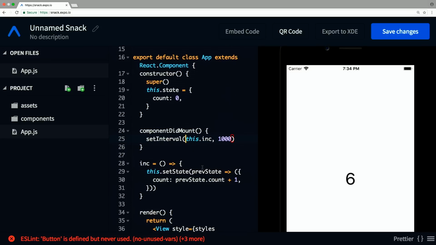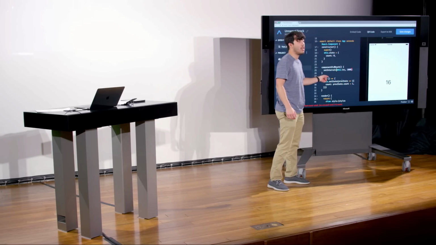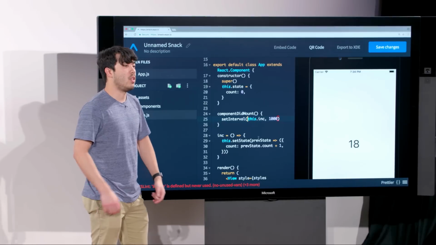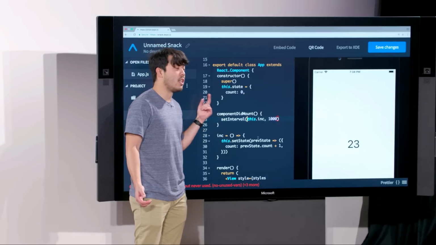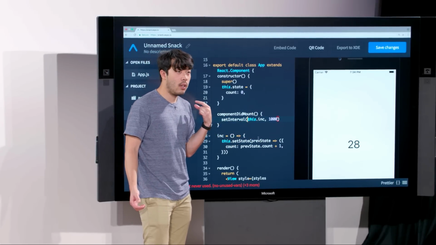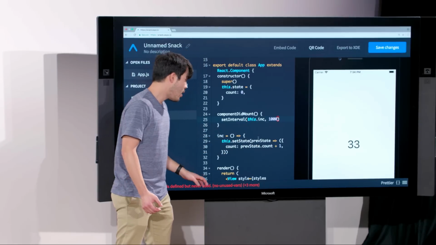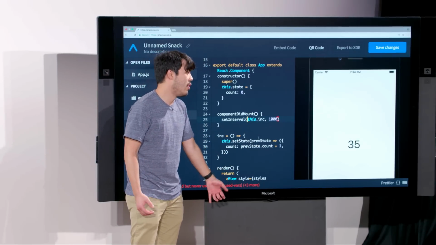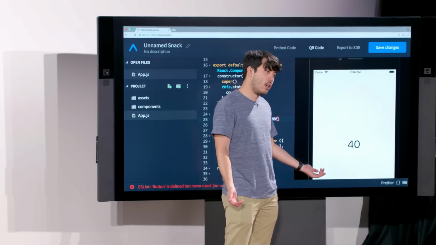And now we've gone ahead and created this timer that runs. And so you can see that the numbers are going up. And the reason that this is happening is because we created this increment function. We correctly bound it to the this that we wanted to bind it to. And then we said, hey, component, when you're done mounting, set up this timer on an interval of 1,000 milliseconds. So every second, call this increment function. And what does that increment function do? Well, it updates the state to be the previous state's count plus 1. And then down in the render, we render this.state.count. And so you see every second, the state gets updated to a new number, and the new number is shown there.